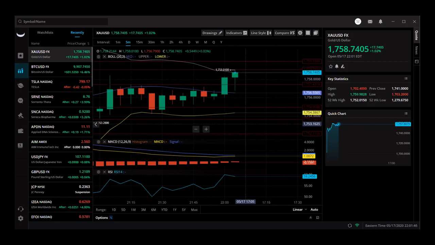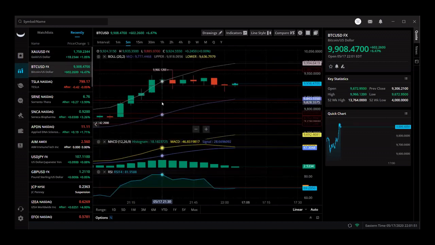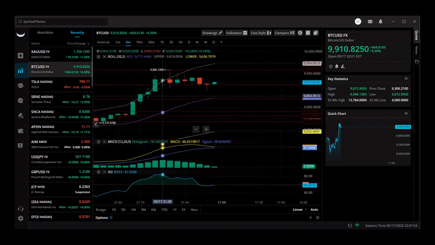Yeah, so if you guys want to take a look, we'll go back to Bitcoin, see what happened with Bitcoin. Bitcoin is still in this consolidation stage, so it's still in that zone. Do you see here? These are 5 minute candles. It broke the support, but came back up. And again, it's right back above the support level. So this one, we're going to see what's going to happen.